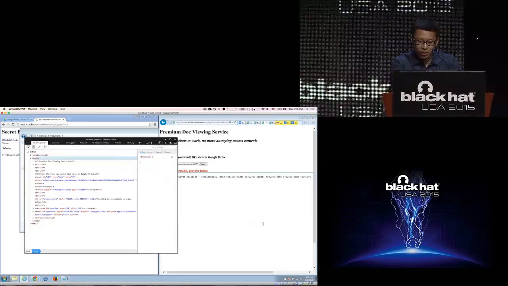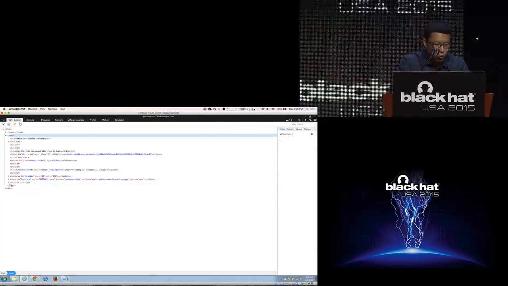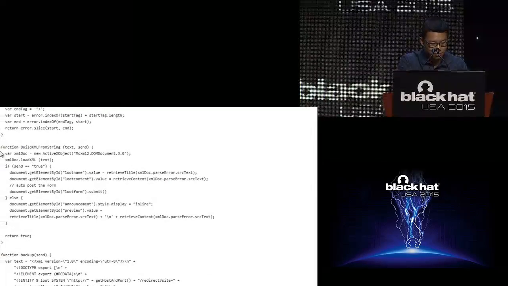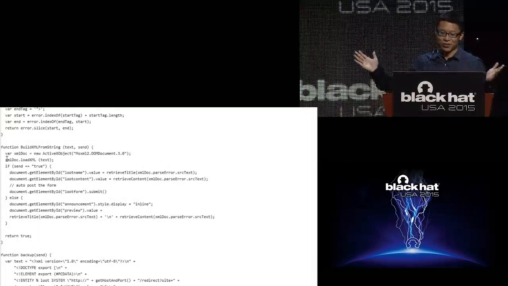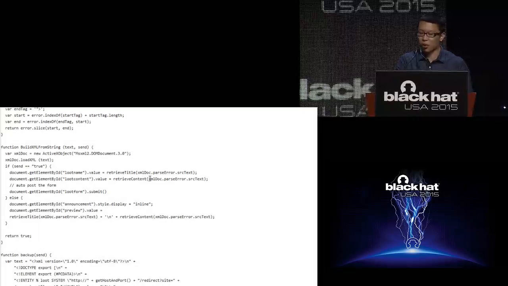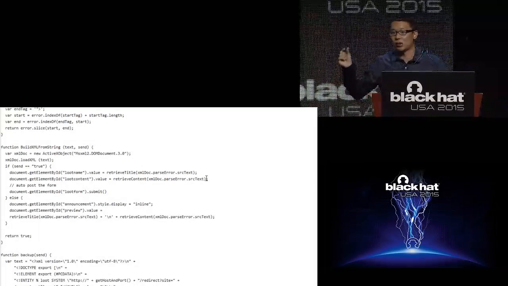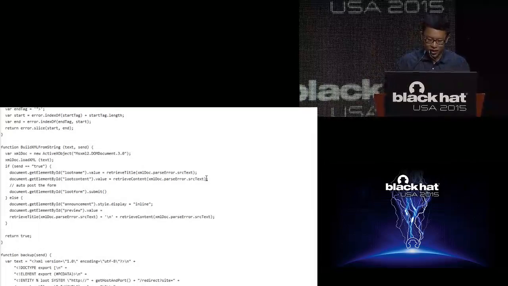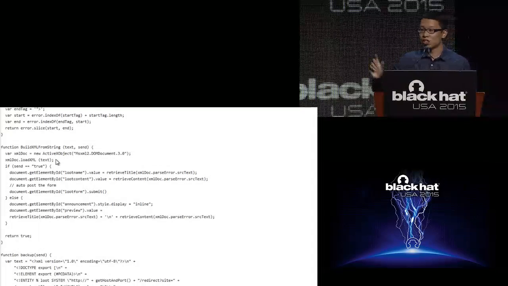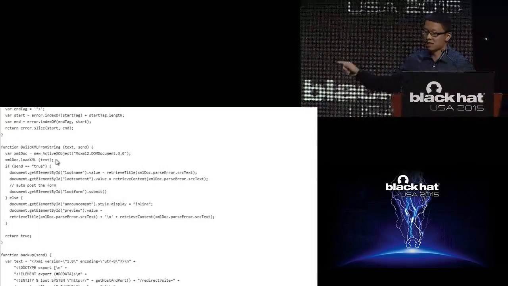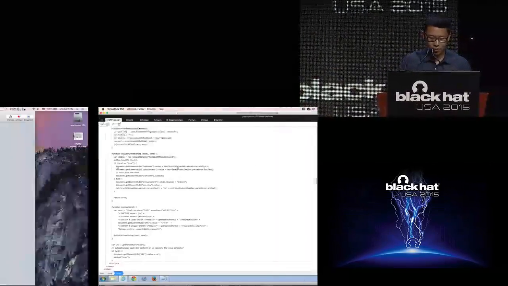And if you take a look at the inspect element of the page, there's only one interesting line you want to look at. Actually, two lines. I lied. Here. First line, create an XML parser. Second line, parse the XML. Done. You're pwned. And after that, you just want to get the content out. The content is actually exfiltrated through a parse error. I'll explain what a parse error is and why we're not using just XML DOM later on, but that's not an important detail. The important thing is that after just parsing the malicious XML, we can successfully exfiltrate the external entities pointed to by the XML and send them to the attacker's CNC server. And let's go back to the slides.